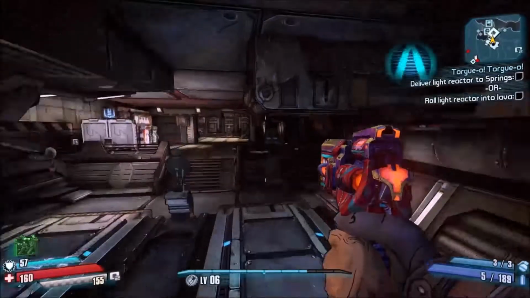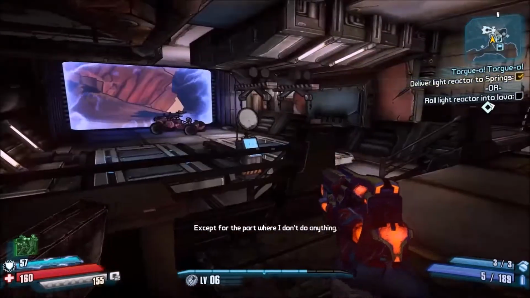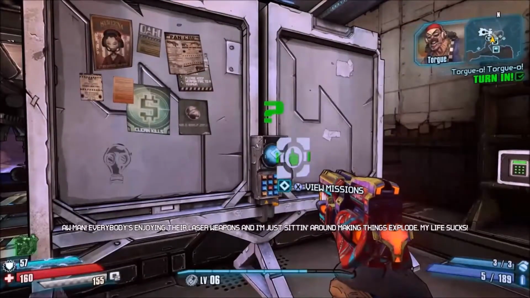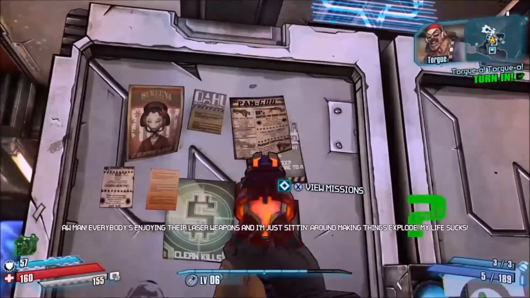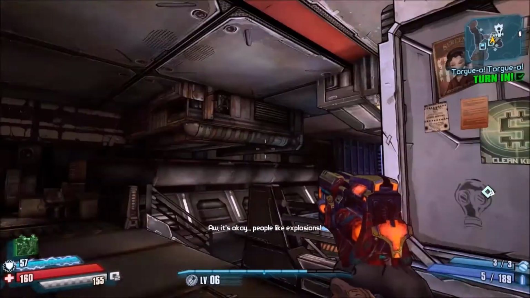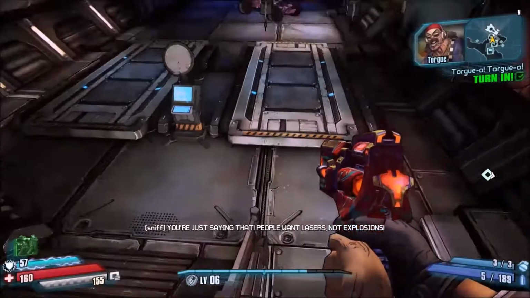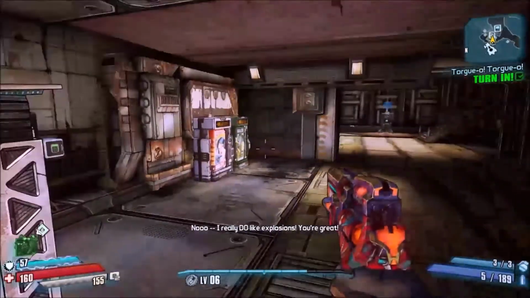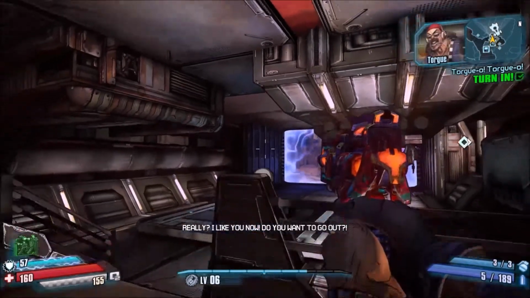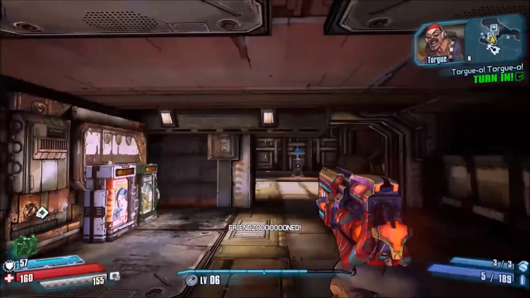Attention, breathable atmosphere! We make a good team! Except for the part where I don't do anything. Oh man! Everybody's enjoying their laser weapons, and I'm just sitting around making things explode! My life sucks! Oh, it's okay. People like explosions. You're just saying that! People want lasers, not explosions! No! I really do like explosions. Feel great! Really? I like you now! Do you want to go out? Sorry, I'm not into guys. Friendzoned! Yeah.